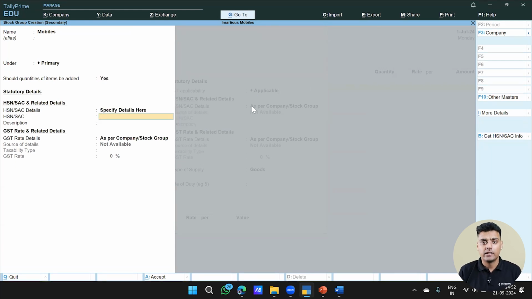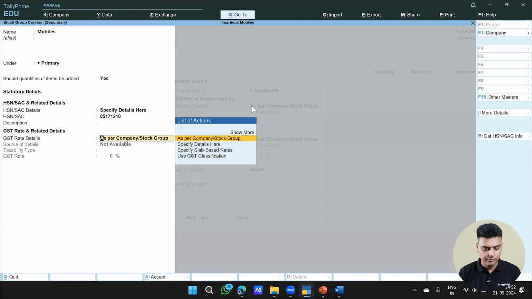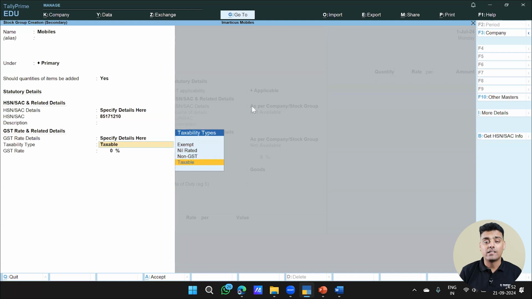Here you can specify the HSN details of mobile phones. So the HSN number for mobile phones is 85171210. I also set a constant GST rate for all mobile phones at 12%.